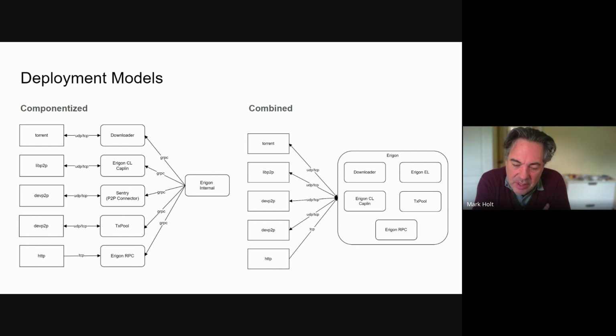So because Erigon's an archive node, its majority use case is with RPC providers, and depending on the scale that they're operating at, they find it convenient to basically separate the Erigon node that's processing the consensus and the P2P layer from a number of additional nodes that they've got, which are effectively servicing their HTTP clients, which gives them essentially horizontal scalability.